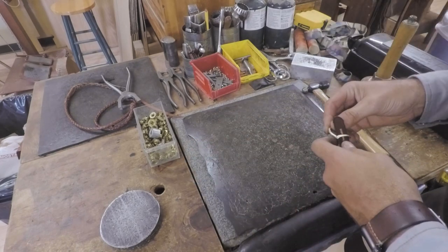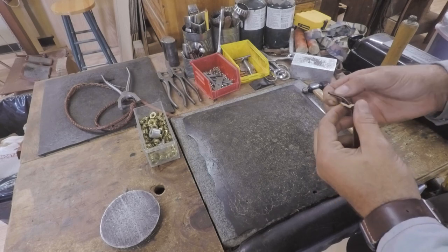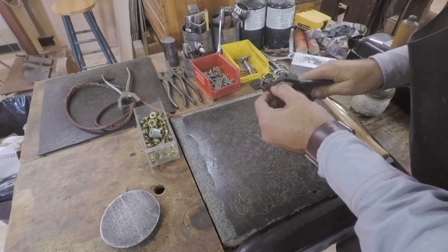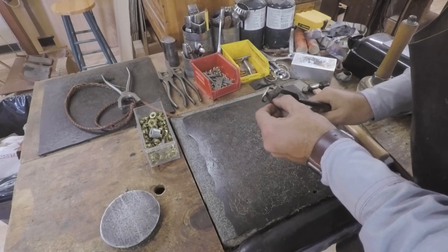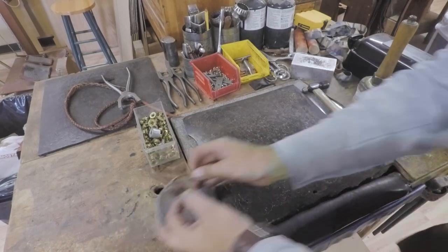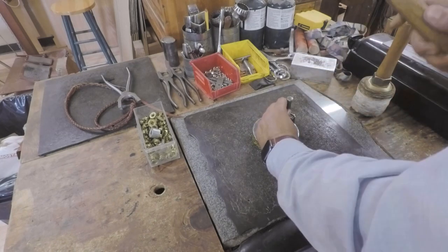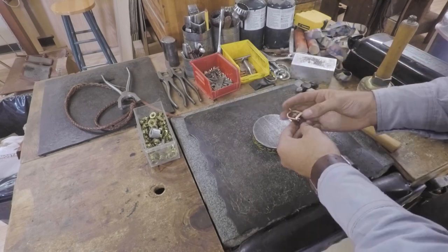Now the little buckle that I decided to use for this purse came from Ohio Travel Bag as well. It's the same finish as the rings. And then we're just going to set that. I'm just going to punch a number 2 hole right there and set that with a little speed rivet, or a little double cap speed rivet is what they're called. But they're just a really quick little, there's no reason to waste a copper rivet there.